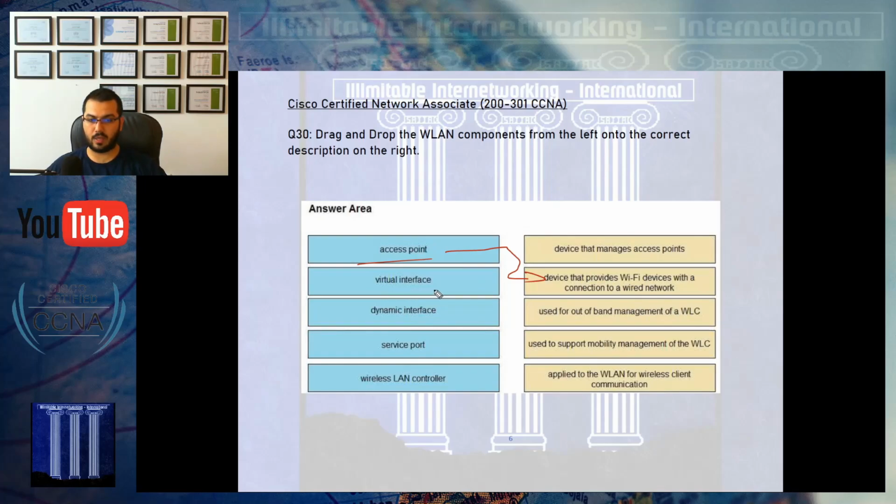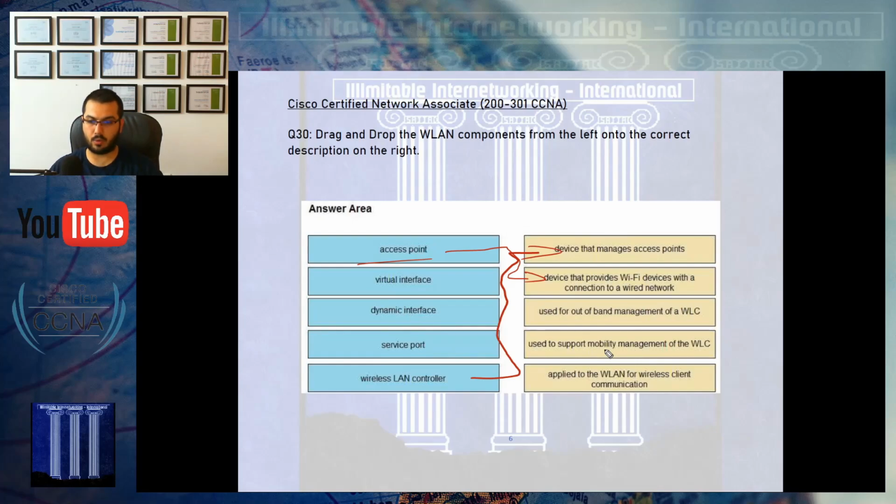A virtual interface, let's say it's one of these two. It's used for out-of-band management for WLC, or used to support mobility management of the WLC. Actually, these are three different types of interfaces, and I should use all of these, because the wireless LAN controller is the one that controls the access points. So we are done. We now have these three that we should connect to these three.